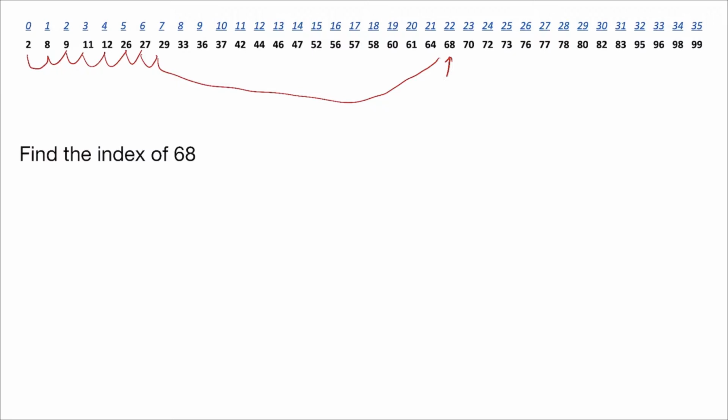Now that may not seem bad at first, but suppose we have 1 million or 1 billion elements in our sorted list, and we want a quick way of finding a certain element that happens to be near the end of the list. It's going to be pretty hard to find the element if we start from the beginning and linearly search through the list. So there has to be a better way of doing this. Well, that's where the binary search comes in.